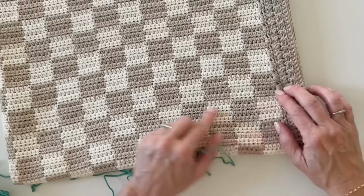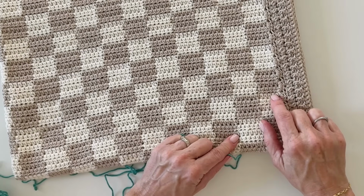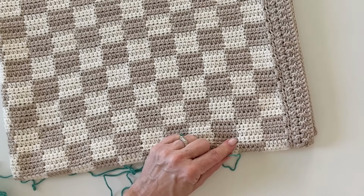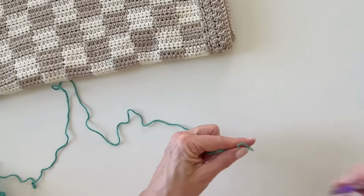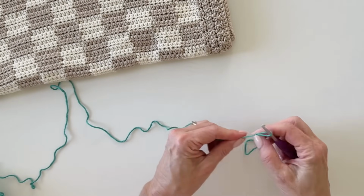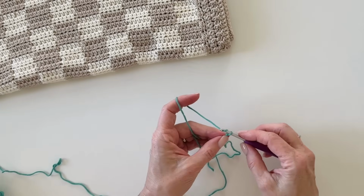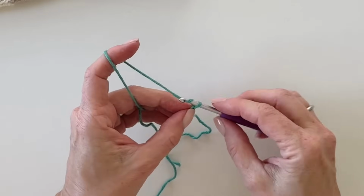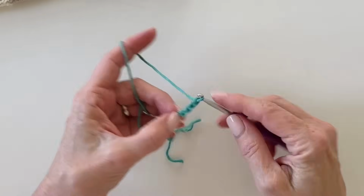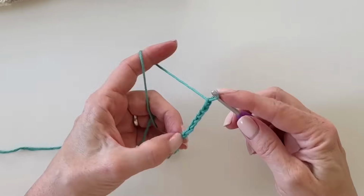So the pattern repeat for this blanket is 6 times any odd number plus 1 for the turning chain. The reason why you want it times an odd number is so that you begin and end the row with the same color. So I'm starting out with the darker of the 2 colors, and I am going to multiply 6 times 5 and then add 1. So that will give me 31 chains.